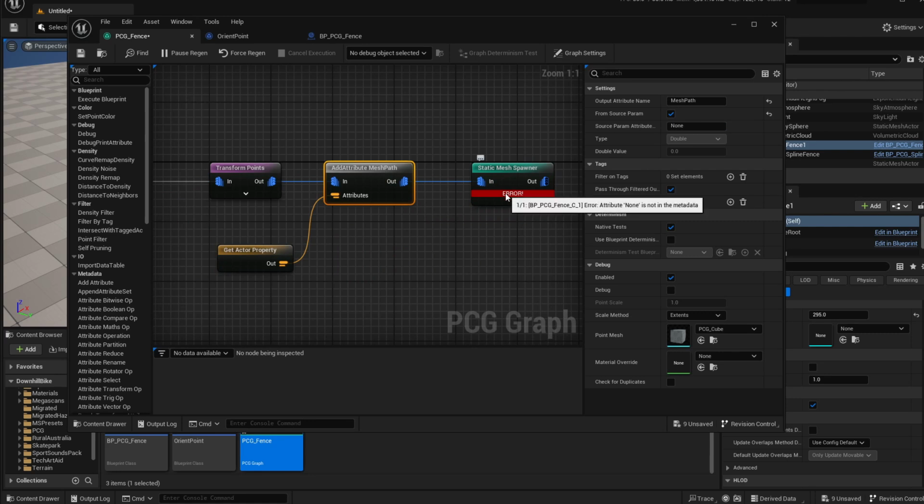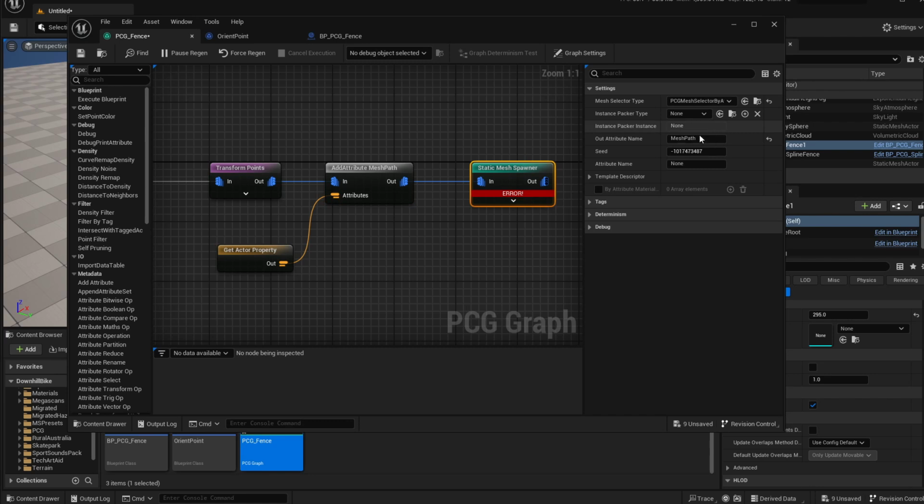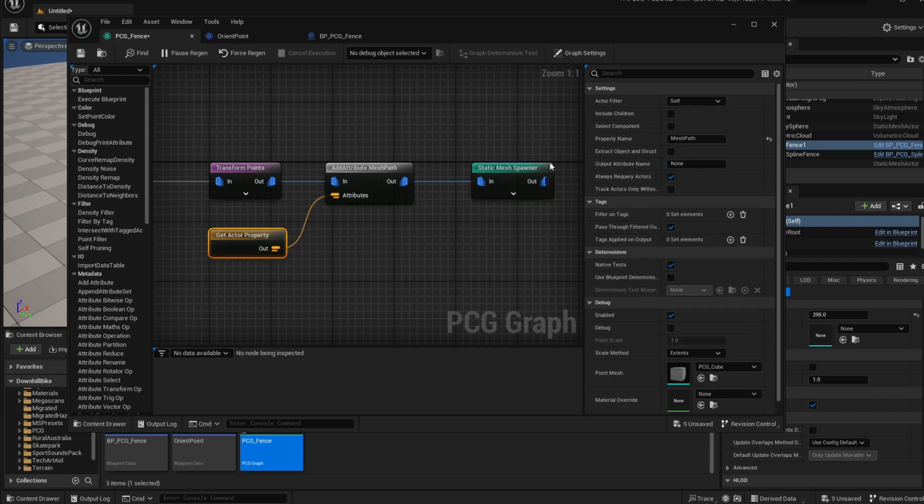We have some error. Attribute none is not... Actually, I made a mistake. This out attribute name should be the actual attribute name. So we'll be placing based on the path to our mesh.